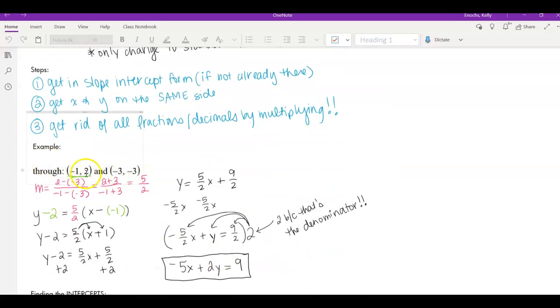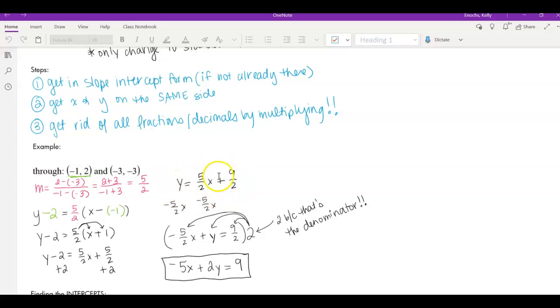So again, I have 2 points, so I'm going to need to find the slope first, subtract in the y1 minus y2, x1 minus x2, and I get a slope of 5/2. Since neither of these points is the y-intercept, I had to put it in point slope form first. So y minus 2 equals 5/2, x minus -1 really is y minus 2 equals 5/2 x plus 1. So right here is my point slope form. That's great, but I can't do anything yet. I need to get it in slope intercept form first. So I'm going to distribute and then add my 2 to both sides, and that gives me y equals 5/2 x plus 9/2.